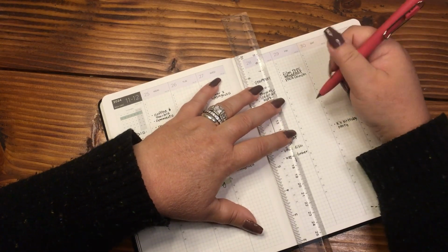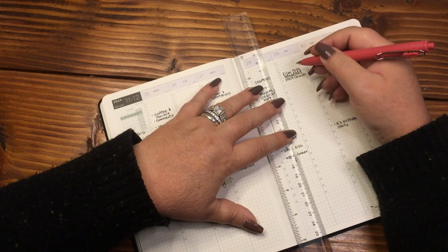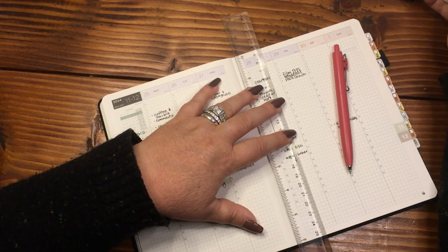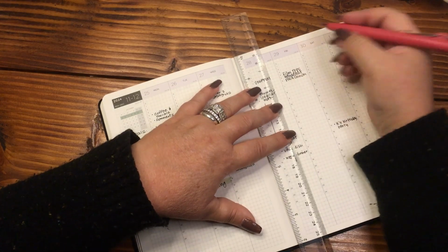So I'm excited to go see that. Yeah, squirrel. My cup of coffee is almost gone. That's why, because I have had more than half a cup of coffee already.